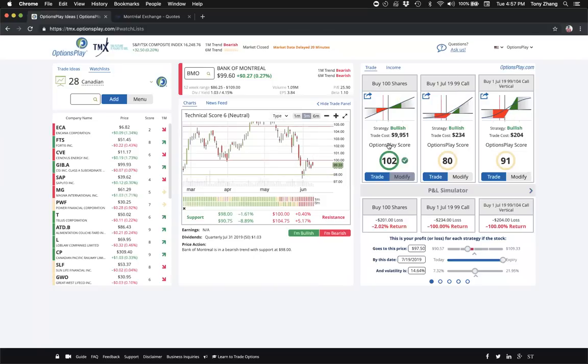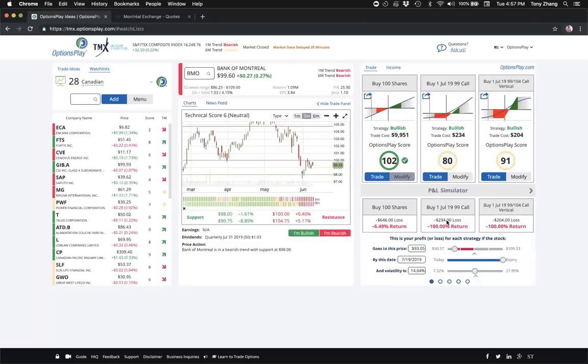If I bought the stock, I lose $201. If I bought the put option, I lose $234. So this allows me to utilize this tool to actually see, well, if the stock pulls back to 95, I lose more and more money if I had bought the stock. But if the stock moves down, no matter how low, the most I can lose is only $234.